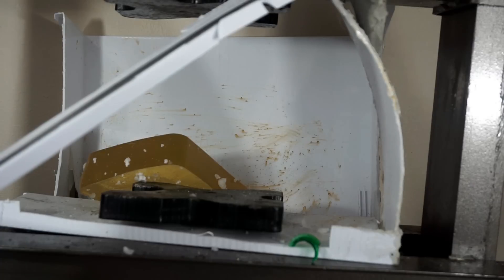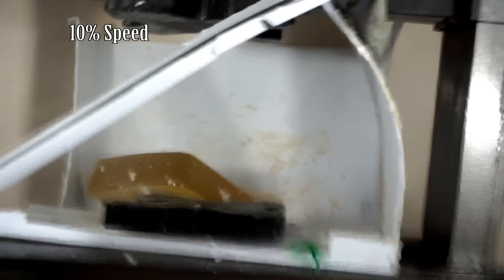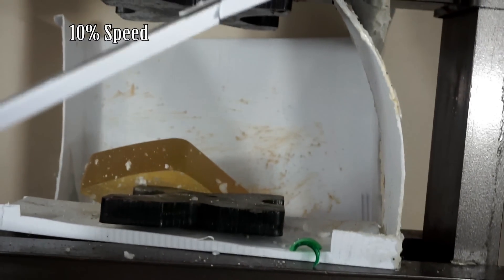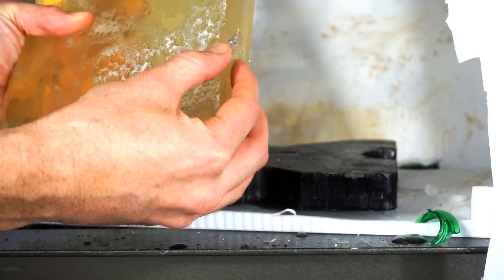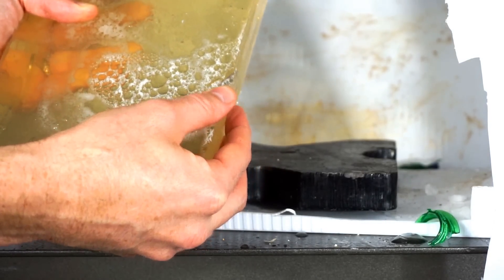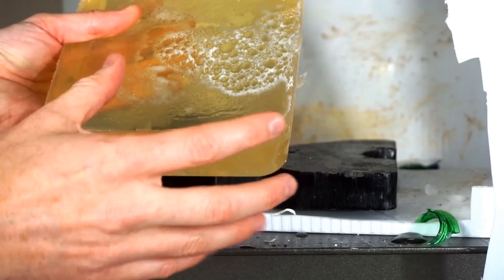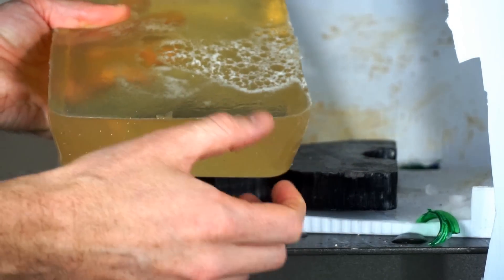Whoa! Okay, so the main injury is this gash to the side right there — that would have been a big open wound if you were holding that. But it didn't blow it apart. I thought it would blow it apart if it were wrapped around it, so if you were holding it like that, for sure it would have blown your hand apart.